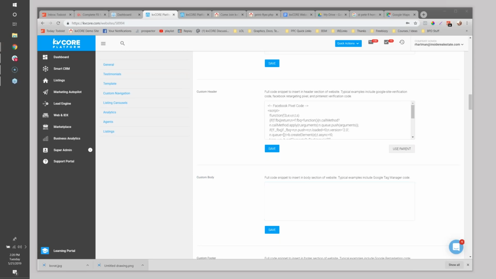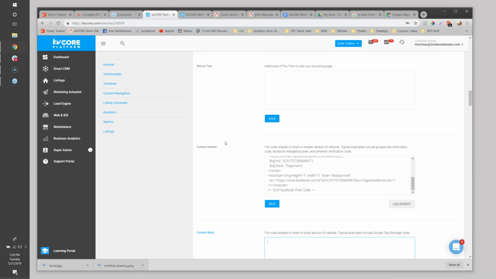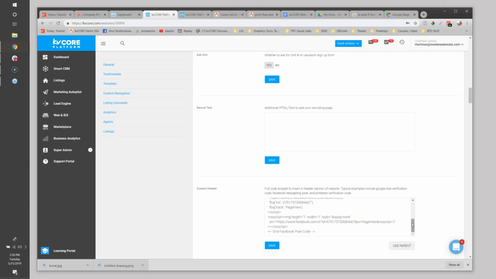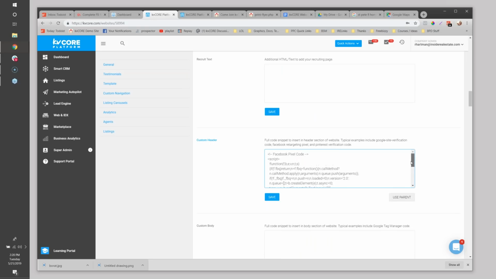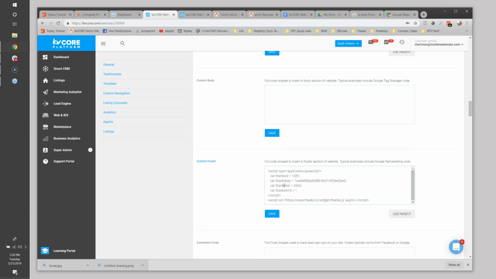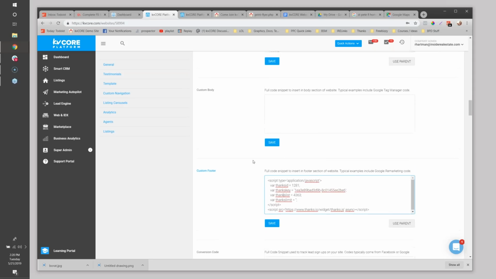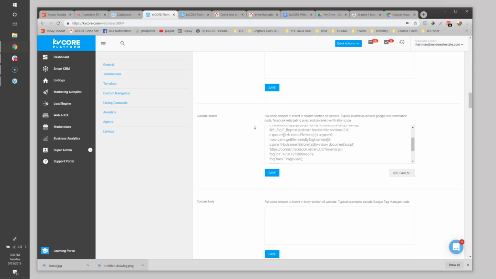All right. So now this is kind of a meaty section. I might loop back to these later, but let's just quickly talk. You have the ability to put third-party scripts and texts into the custom header, custom body, and custom footer fields on your site. So this is where you can see I have a Facebook pixel code. This is where you'll often put your retargeting pixels and stuff from third-party apps, custom body, and custom footer. It'll all depend on what kind of app it is and where they recommend you put it. In my experience, most scripts will work in any of these three interchangeably, so don't worry too much if what you're downloading or trying to integrate doesn't tell you where to put it. Just put it in one of these three boxes.